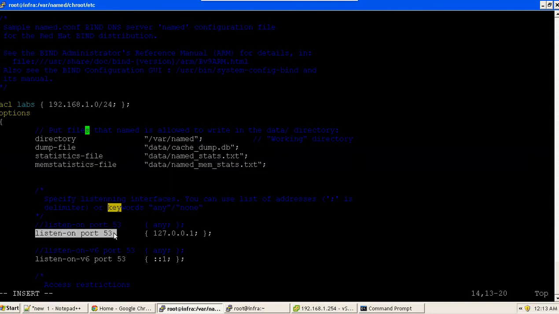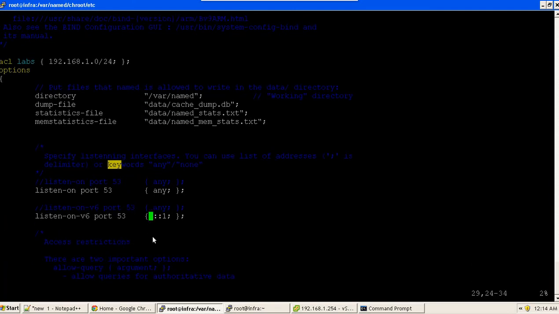One important parameter is listen-on port 53, which says to listen on port 53, and on which interfaces. By default it is listening only on localhost. So in case you want it to work as a DNS server, definitely you'll have to listen on at least one of the interfaces. Listening on localhost means it'll work only for this particular machine. So we have modified it to any. So now bind when started will be listening on all the interfaces. Right now we have 4 interfaces, one interface corresponding to every environment, every router. On IPv6 we don't want it right now, so just disable it.